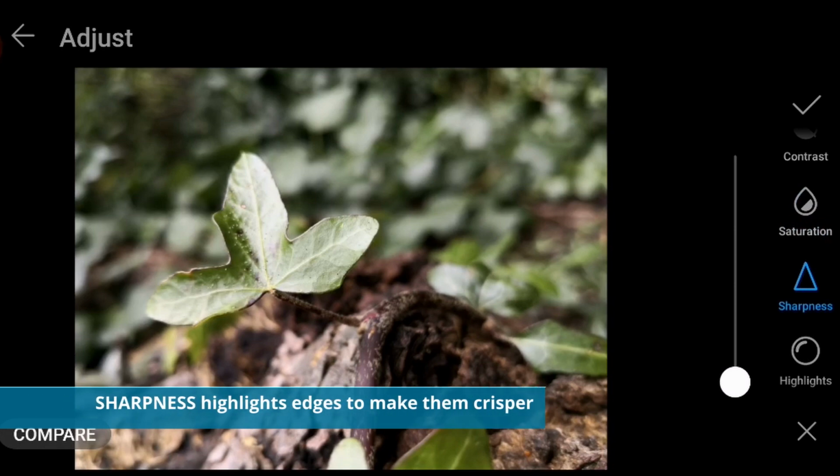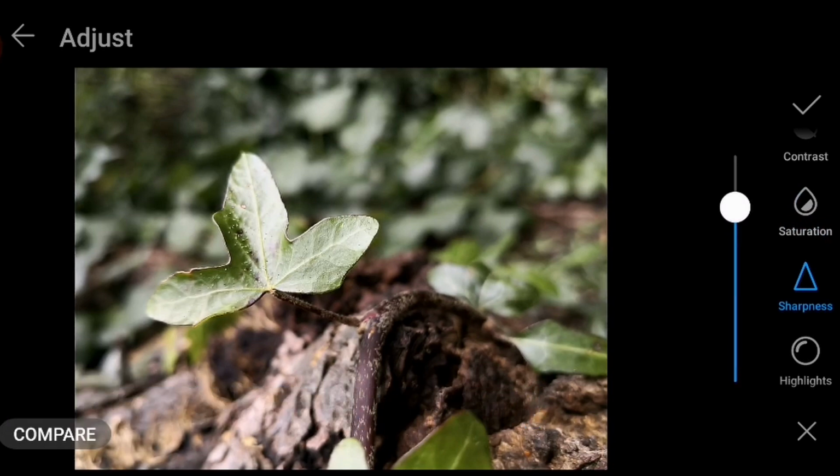Sharpness is sort of a little bit of a fake effect, this one. It adds a bit of an outline where it thinks things that are in focus should be. You can see that there. It's trying to make the leaf stand out more, and the bottom of this, whatever this stick is in the middle, that sort of reddish stick.